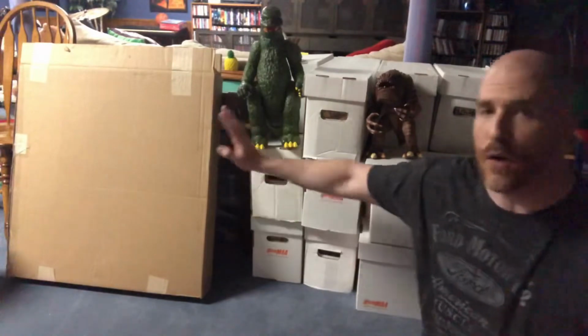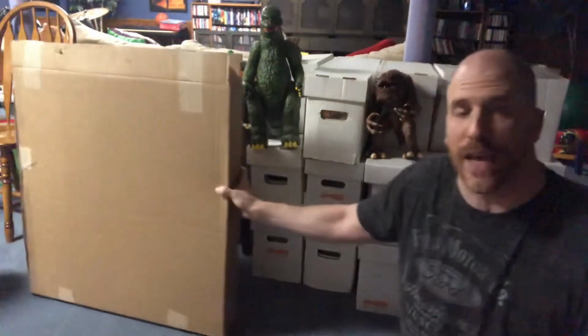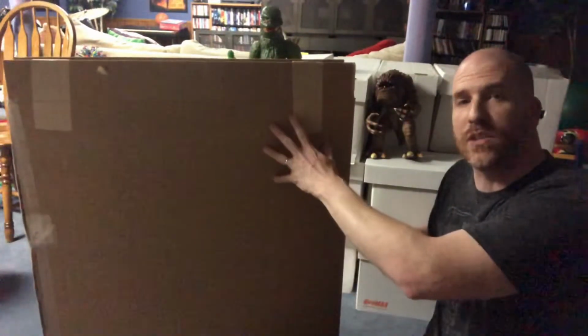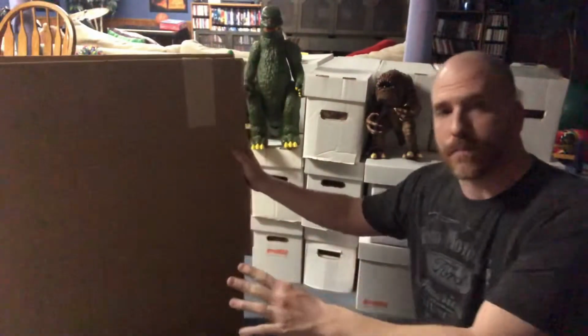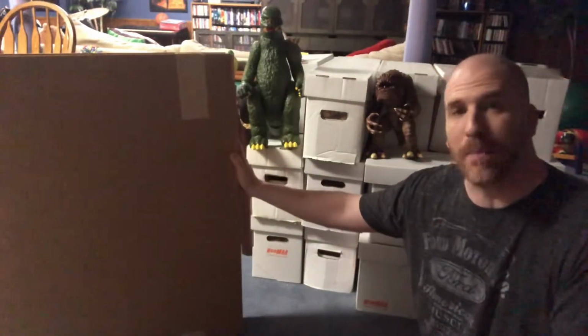So we're going to focus on what's in this box right here. Now, this is a pretty big box, okay? It's 32 inches wide, 32 inches high, and 4 inches in depth. Now, what's inside of it is a big, giant train set made by Bachmann.